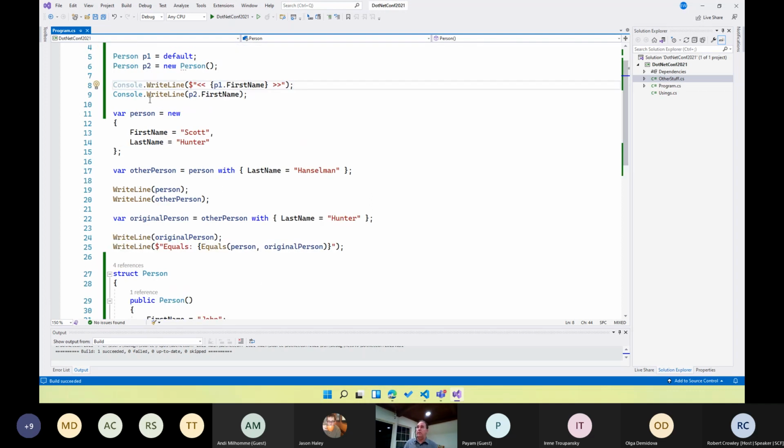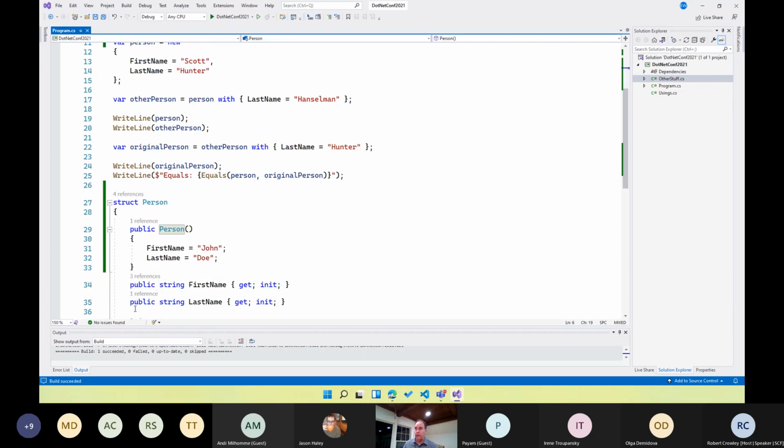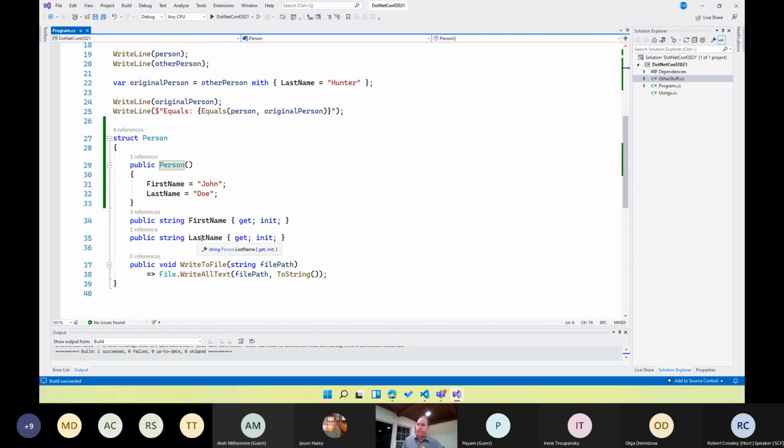So if you declare any kind of a struct and you initialize it by saying it has the default value, or default of person, that will always be all zeros. If you declare it using the constructor, that will call a default constructor if one exists. If not, it's going to give you the zeros, because this would still be legal even if I removed this constructor. Okay. Now, if we can do a constructor, why can't we just do field initializers? Declare it this way.